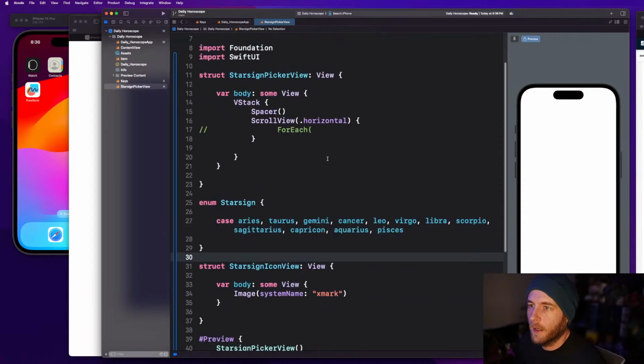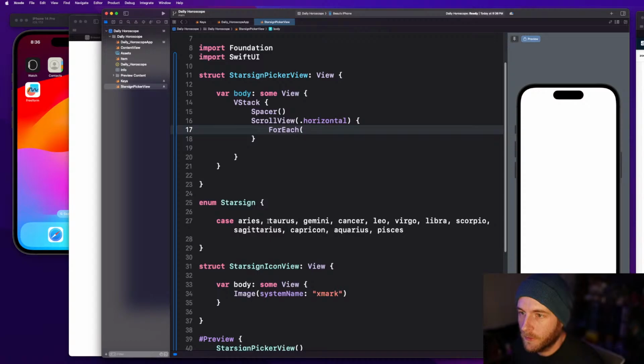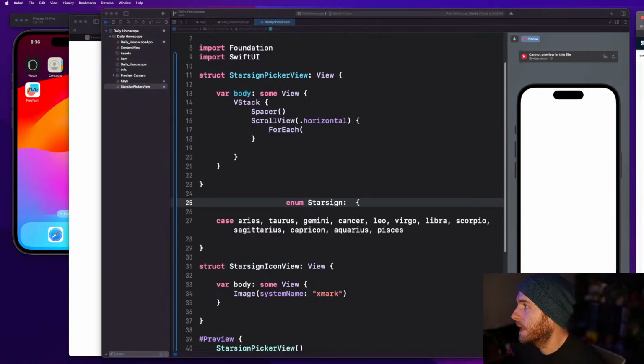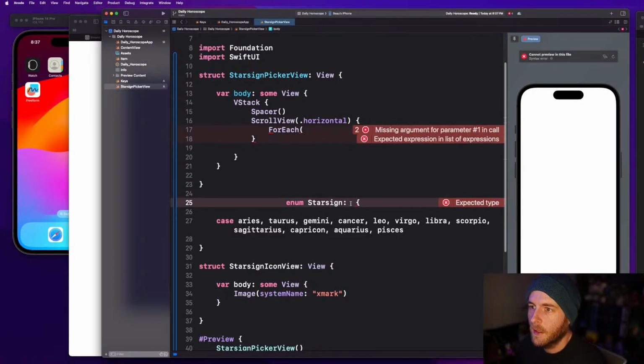Cool. So what we do up here, we're going to do a for each on this. Hang on, let me switch tabs back to YouTube in case anyone's typing anything to me. Nope. Okay, so this needs to be CaseIterable. And I think we're going to make it a string as well, so we can pull in these values as string values.